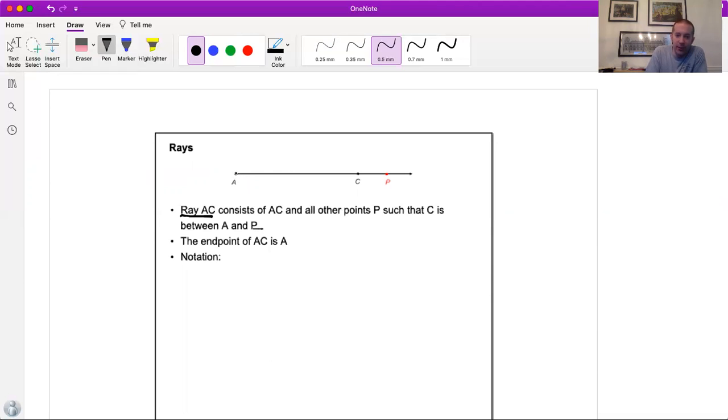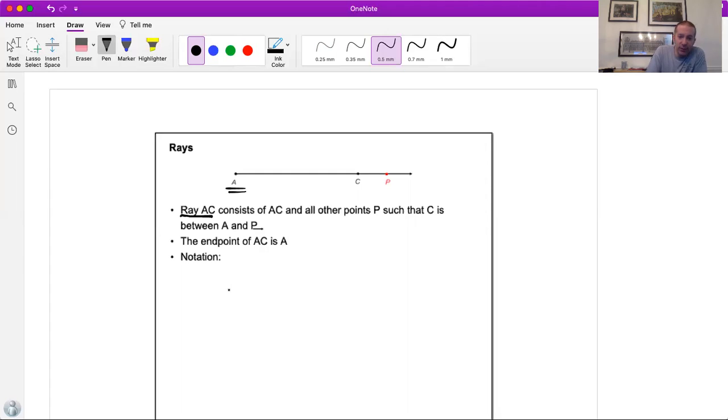You can think of it like that. It starts at one end where it stops, but the other end it goes on forever. So a line goes on forever in both directions. A segment has two endpoints. It stops on each side. A ray is like the in-between. It stops on one side, but it goes on forever on the other side. The point where it stops here, A, we call that the endpoint. There is no endpoint over here. It just goes on forever.